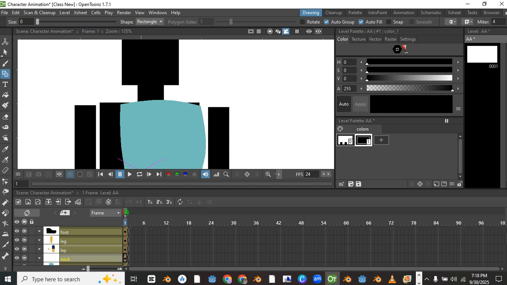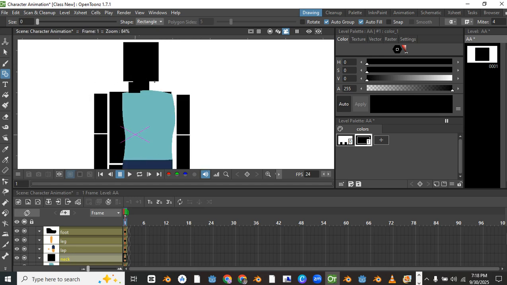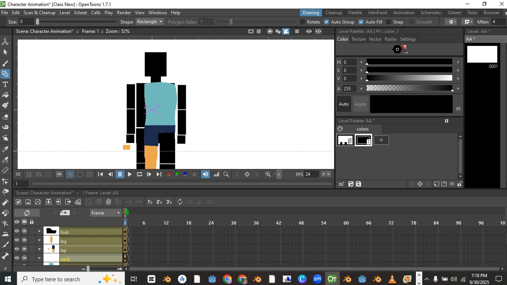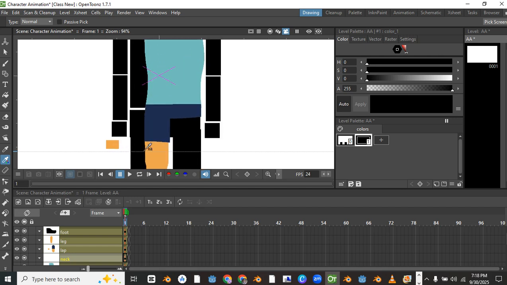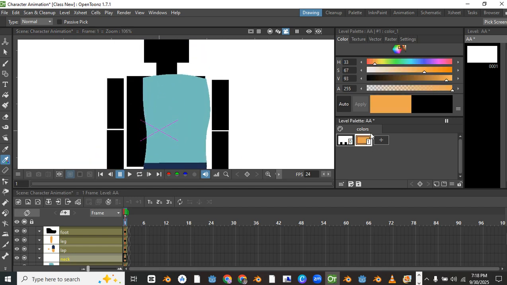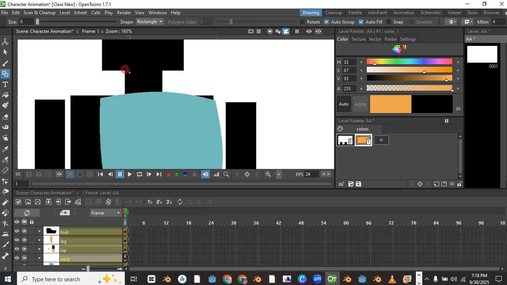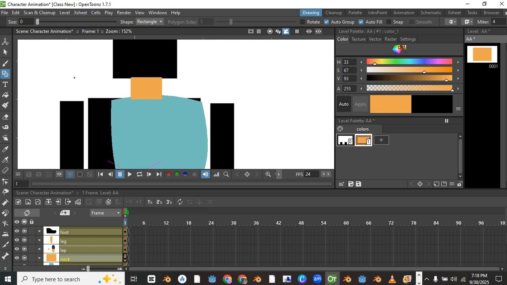Let me just make sure I'm selecting my rectangle. You can do it outside, so you actually see what you're doing. This rectangle is meant to have a particular color. So I want it to be this particular color. So I can just go ahead and pick up that color now. So let me see. I pick up the color. So that color has changed here. Then select this, and I can just draw this like that. If you look at what is happening now, I have this thing appearing at the top of this body. So you can actually use it there.